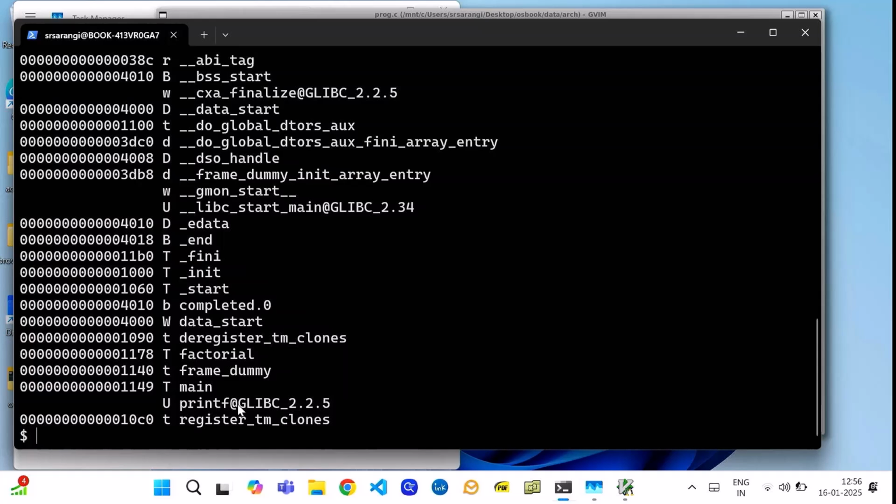That is because of a separate mechanism called dynamic linking, where you say it's okay if you don't know about printf, but in the place of printf, I will point you to a dummy printf function. The first time you run printf, you actually go to the dummy. The dummy locates printf in some standard library in the system, which is libc.so something. From there, it will copy the code of printf to your memory space. If it is already there in the memory space of some other process, it will map that to you. This is a very space-saving mechanism, which we will see in a second how that works.